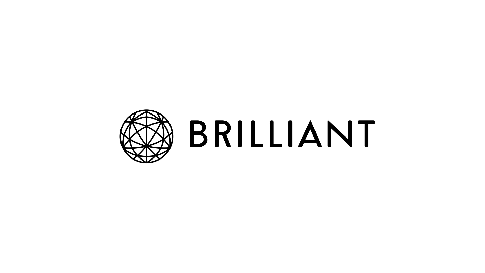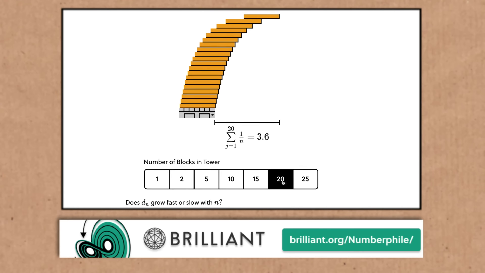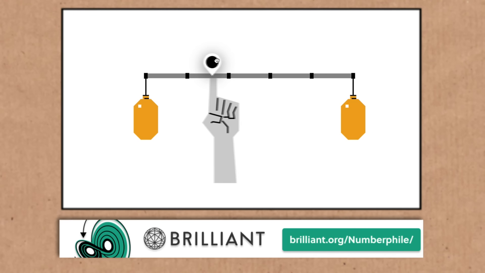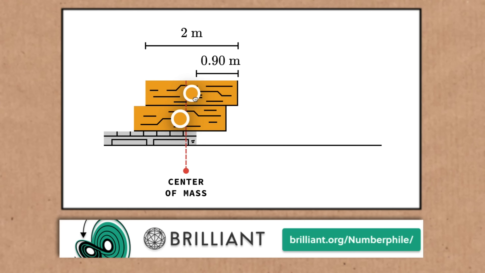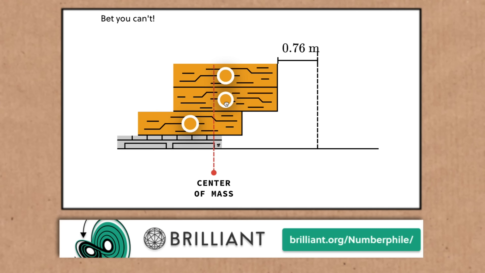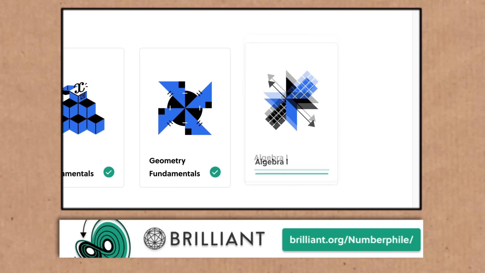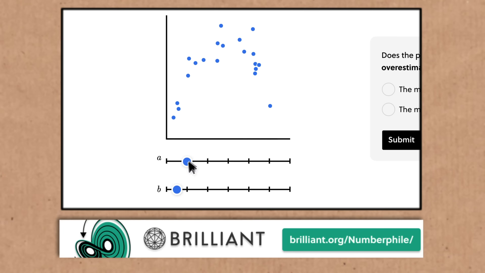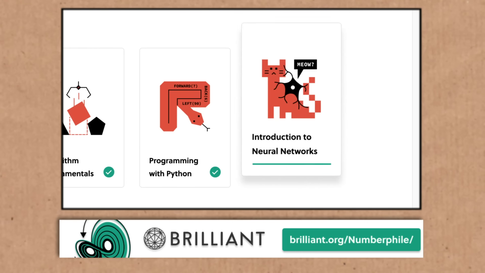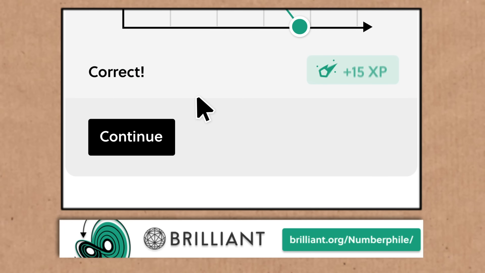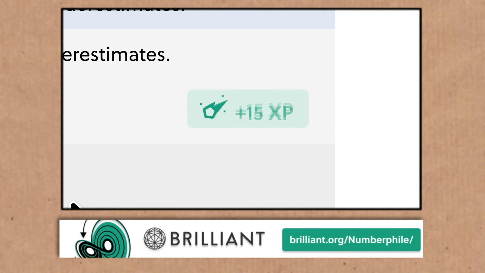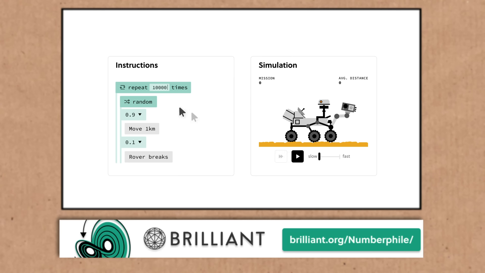If you enjoyed that video, well, you're going to love all the courses, quizzes and puzzles on Brilliant. Here's the Leaning Tower of Lira, also known as the Block Stacking Problem. It's part of their Superb Calculus in a Nutshell course. It's great, and here's where Brilliant really shines. It's super interactive. You can really get hands-on with this stuff. There are thousands of lessons and courses on Brilliant, and new ones are being added all the time, from beginner to advanced mathematics, computer science, AI, neural networks. This is a treat beyond compare for all level of learners. To check out Brilliant yourself, maybe give it as a gift for the learner in your life, go to brilliant.org slash Numberphile. That URL, which is also in the description, can get you a discount on their premium subscription, and there's also a 30-day free trial. Thanks Brilliant for supporting Numberphile and making such cool stuff on the internet.